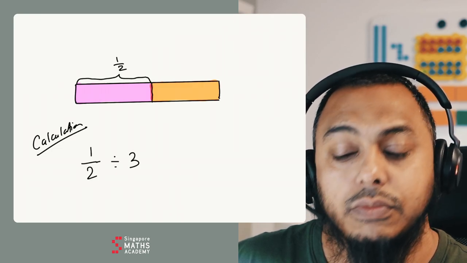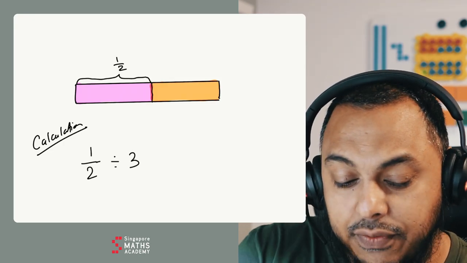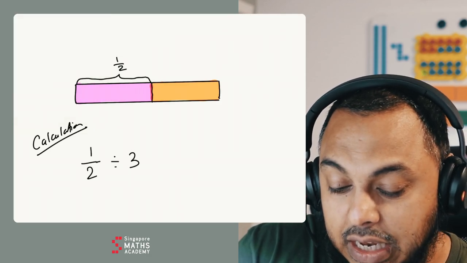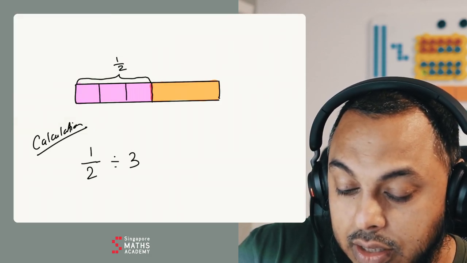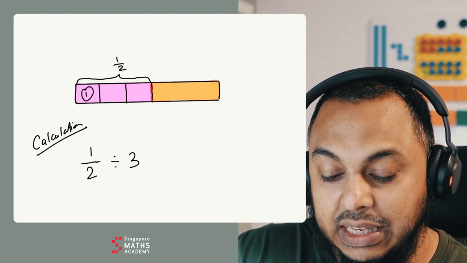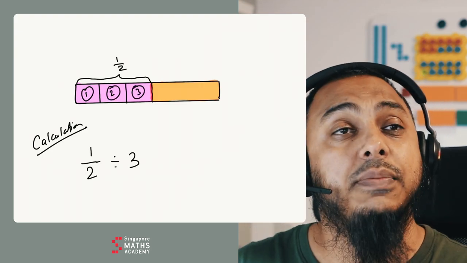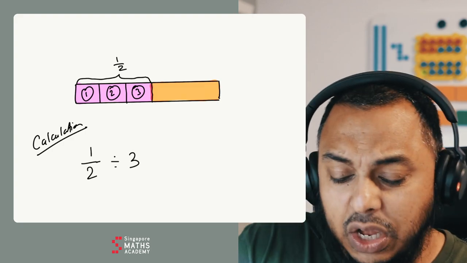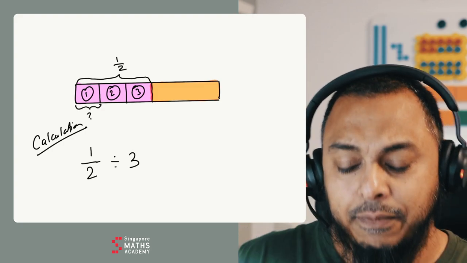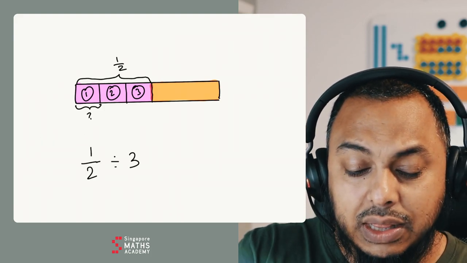What could I do? Well, if we look at the picture, I've got this half, and if I split it into 3 equal parts, I've got these parts. So person 1 can eat this piece, person 2 can eat this piece, person 3 can eat this piece. But what do I call this piece? That's the question mark there. What do I call that piece?